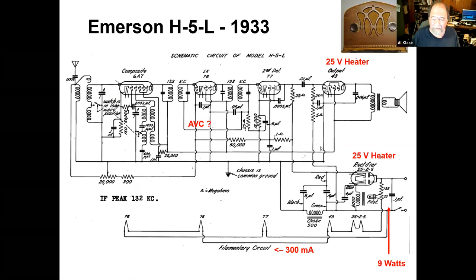Here we're going to look at a somewhat more modern radio. This is an Emerson from 1933. And sure enough, they have a 6A7, they say composite, but it's a pentagrid converter. You see the tuned circuit on the input here, another tuned circuit down here for the oscillator.